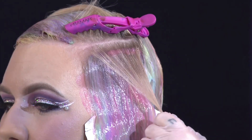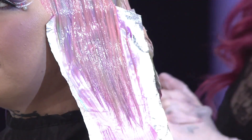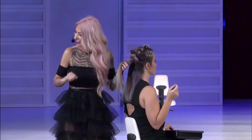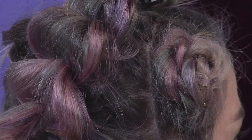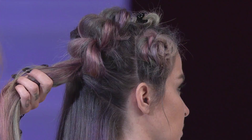When I want to do metallic tones I like to tone first, using our high speed toners with silver and a little bit of violet. Now that we have Icy available — which is amazing — I mix it one-to-three. Icy is a blue-violet base, which is great because if there's warmth in the hair, the blue cancels that out. For instance, on Lish's hair she had baby lights at the roots that were a little golden, and through her ends she was really light, but Icy will take care of that warmth too.